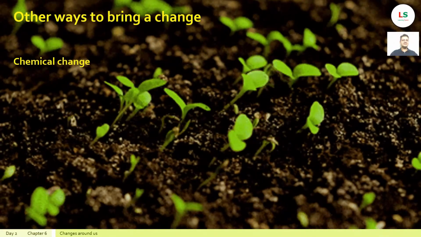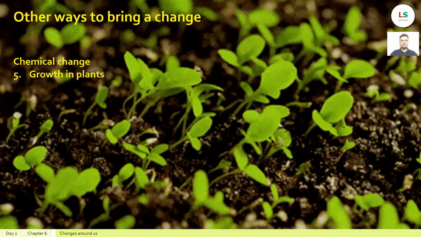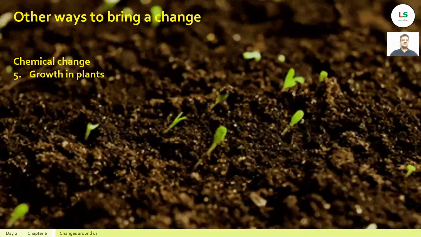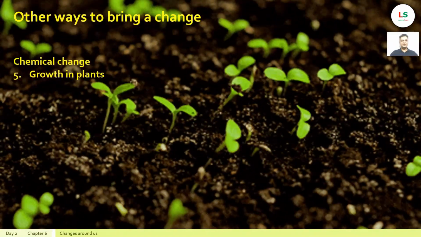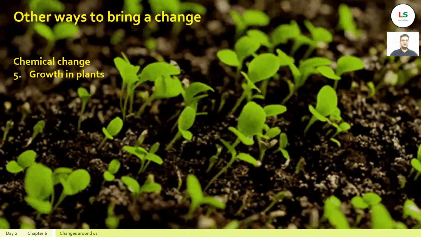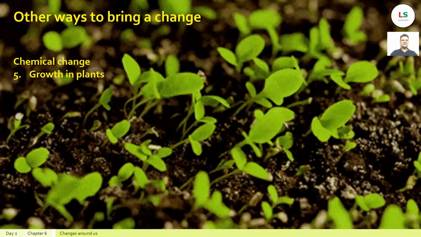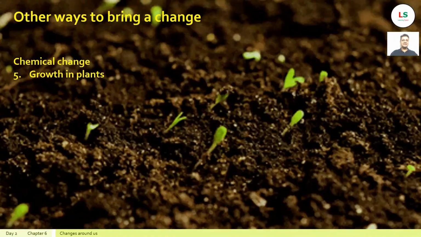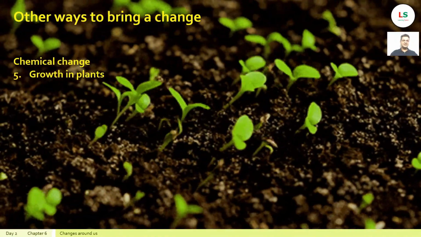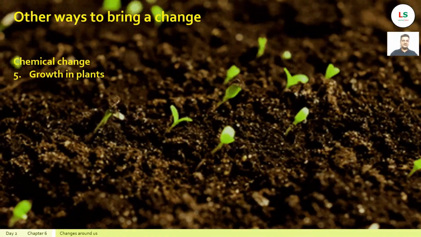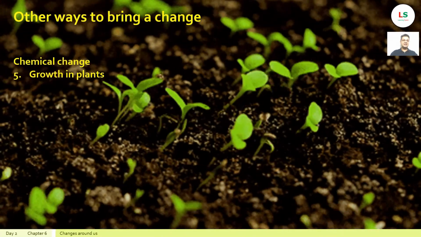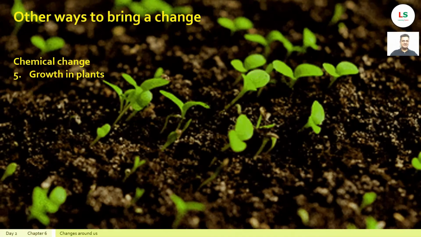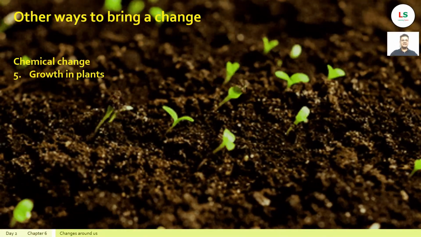Growth in plants is also a chemical change. It cannot be reversed. If at all, either of these happen, change in color, evolution of gas, or change in temperature, chemical change occurs. There are changes like season change, leaf fall, day and night, etc., which are periodic in nature. That is, they repeat after a regular interval. Is it possible to reverse some changes? We will learn more about it in the higher classes.